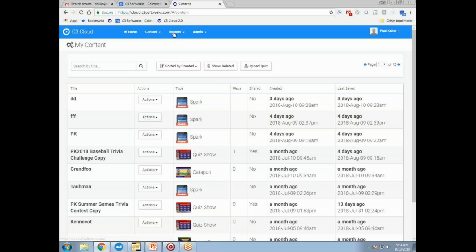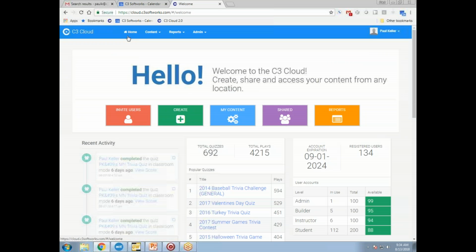So if you want to track reports, it's all done up in here. Click Reports and track single player classroom sessions, and you can get a nice report to see how people are doing. So that's really the quick overview. I didn't want to spend a whole lot more time, unless you folks have questions, I'm happy to go over things in a little bit more detail. But as I mentioned before, I can provide this link so you can demonstrate the software.